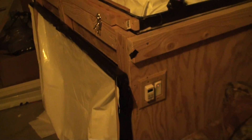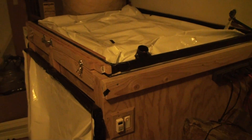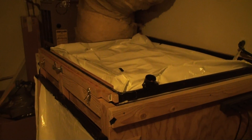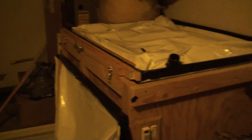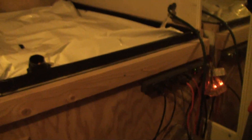If anybody has any questions on the construction, what I used, or how I did it, let me know. I got the idea from a lot of different people who uploaded videos on YouTube — I drew a lot of ideas from them. I built mine a little bigger because I like to use bigger screens and I wanted to be able to expose two screens at one time. I took what I thought was the best of all the videos I saw and made one for myself.